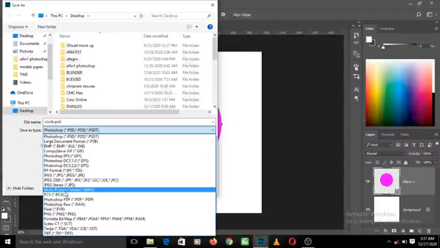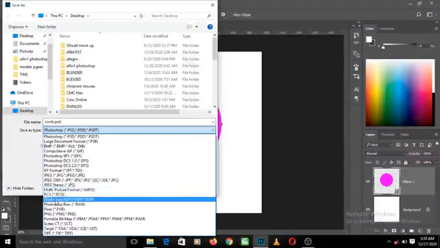So the one that gives you the clearest quality in case you want to print out your file is the .pdf format. JPEG is still very good, especially when you use the baseline standard and you set it at the maximum quality.